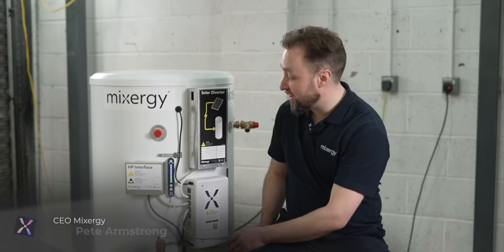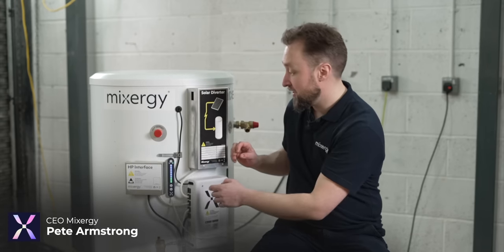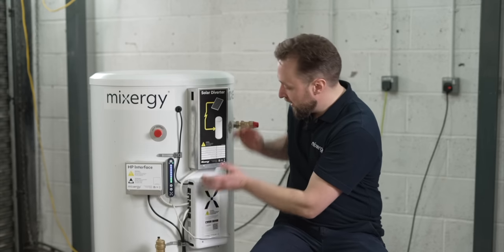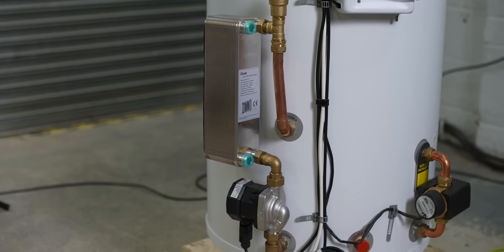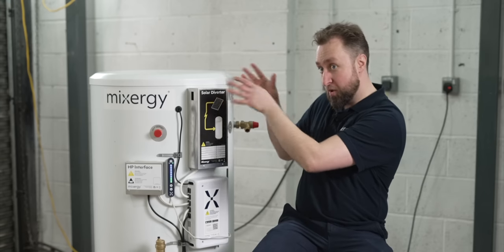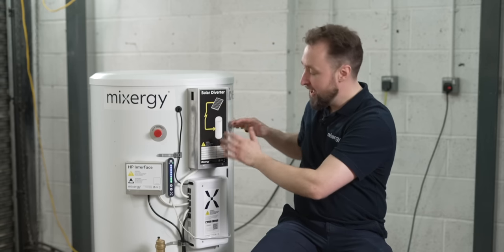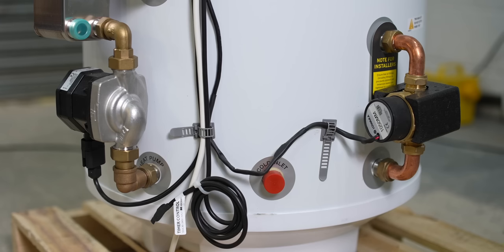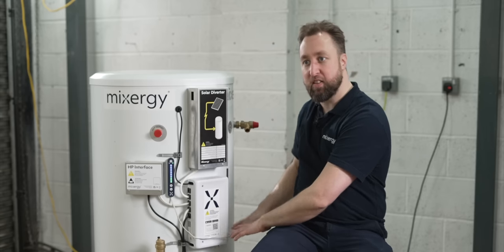We take all the heating elements and put them at the top of the tank — whether that's immersion electric elements, a coil for a gas boiler, or a heat pump. We then heat a small volume of water initially very quickly. To do that, we have a little pump which draws cold water from the very base of the cylinder and injects it into the top through a device that spreads the water evenly so it attains the same temperature as the top instantly. As this pump runs, it pushes the hot water down, keeping a balance between cold water coming in and heat energy going in, resulting in an even temperature all the way down.